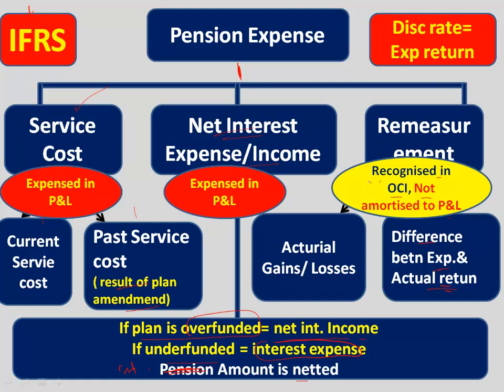So all these things also affect PBO, right? Service cost will affect it. Yes, service cost, yes. Interest cost will add, even actual gains and losses also. So how do you decide whether it is affecting PBO or not? Because you should know, with PBO it's fairly straightforward logic. PBO will increase by your service cost. PBO is a liability. So when you earn return on something, is it going to increase it?